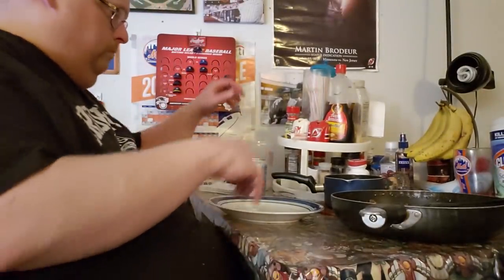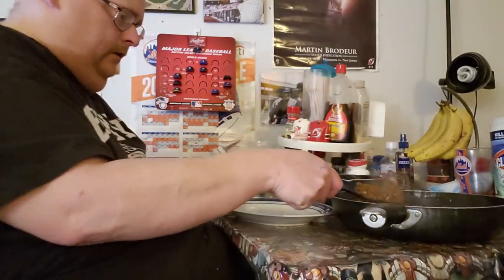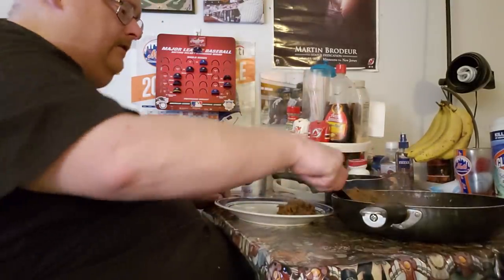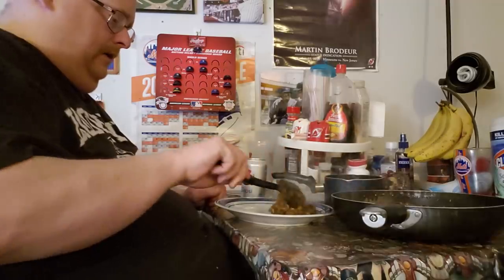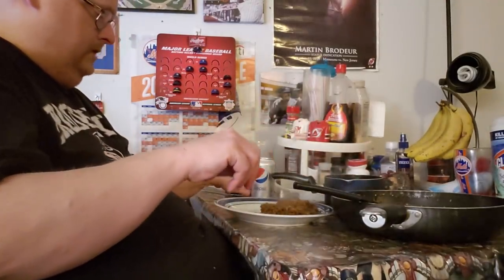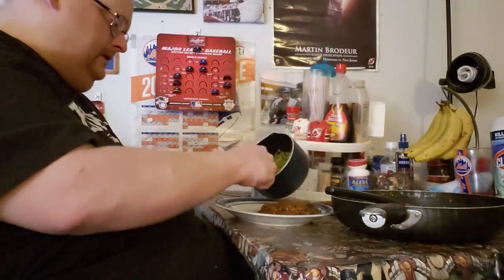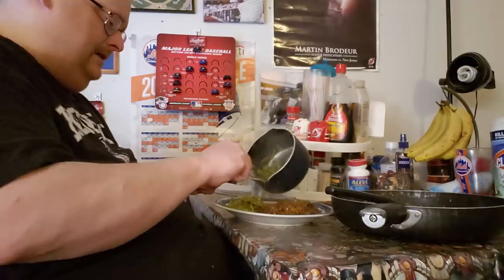Time to plate the meal. Take a couple of scoops of the Hamburger Helper. Put it on the plate nicely. So we can get a nice picture as well. Get some green beans. String them out on the plate.